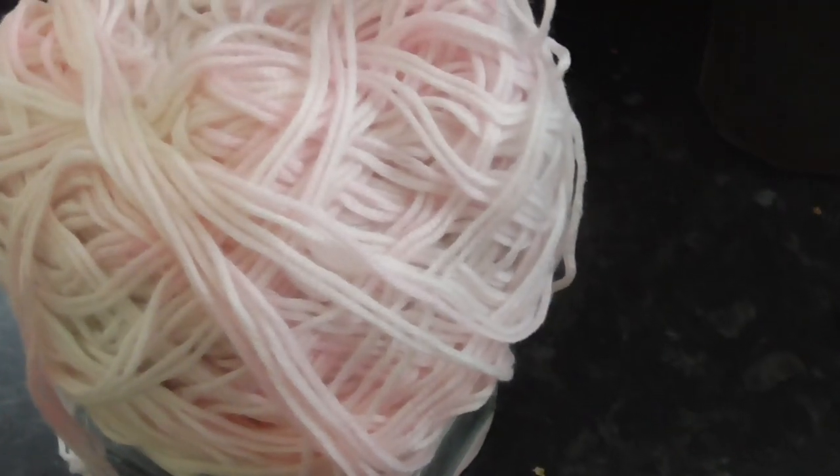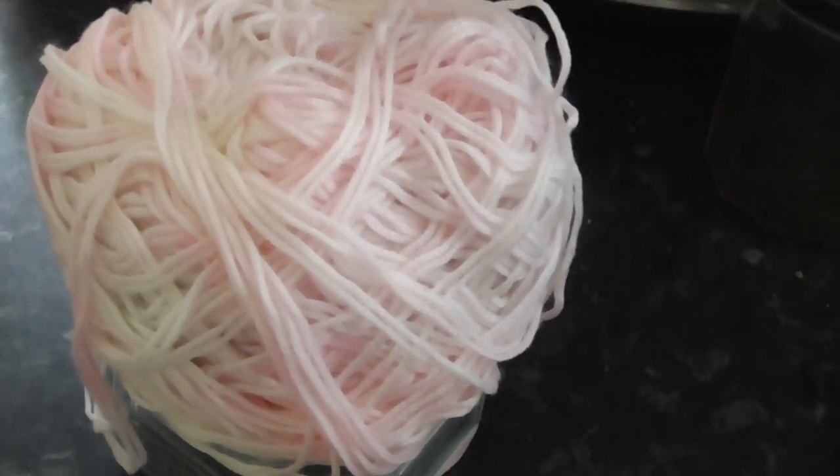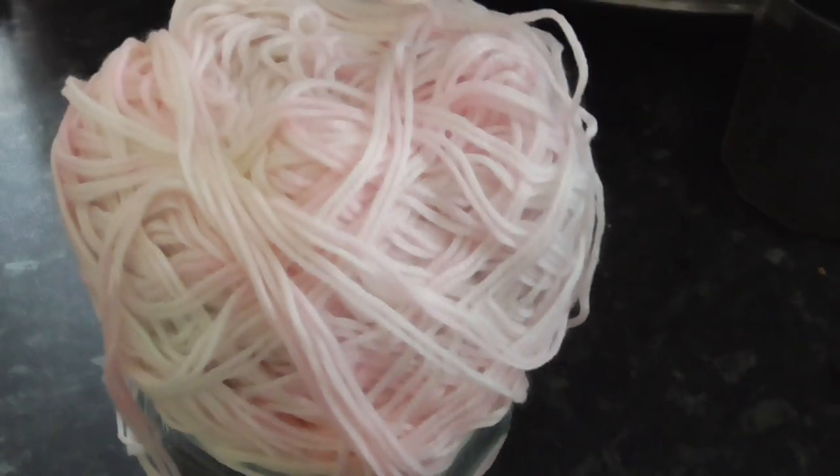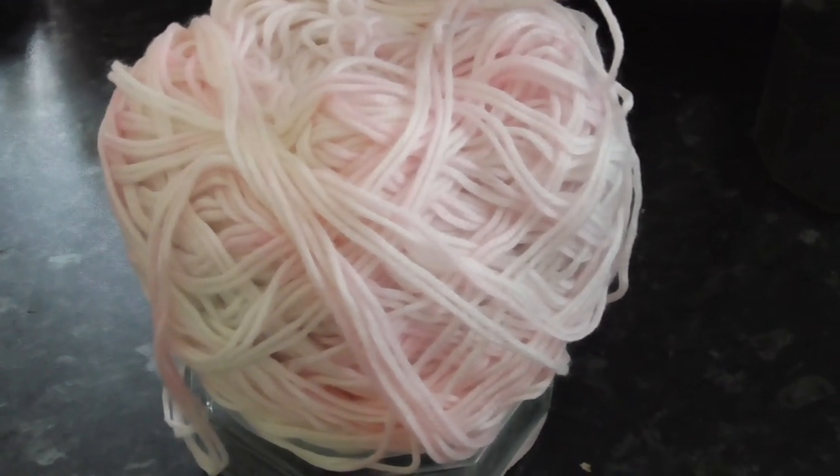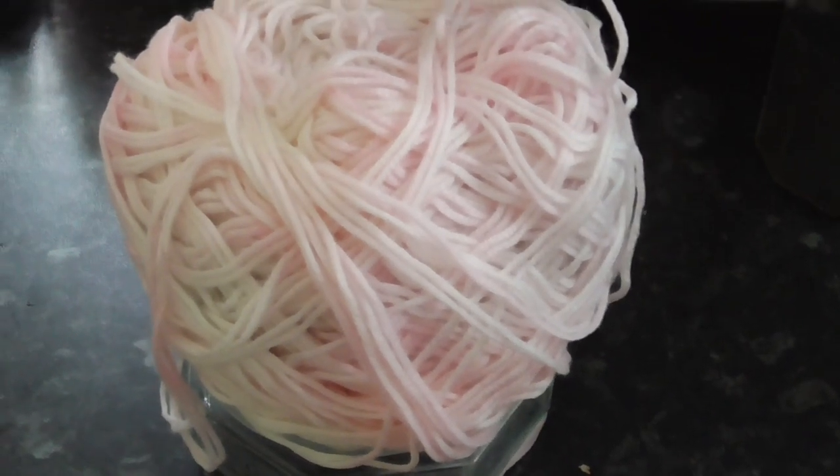I've not experienced that before — the blues and greens have literally just washed straight out. I'm going to attribute that to the fact that I've had this indoors and it's been quite cool. I think the heat has been too low for the blues to take. But that's fine, we've got this lovely pinkish colour. I'm just going to let it dry and then we'll go the other way. Maybe by the time it's dried, the sun will have come out again and we can get outside. Fingers crossed for sunny weather.